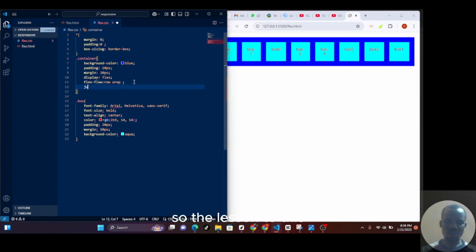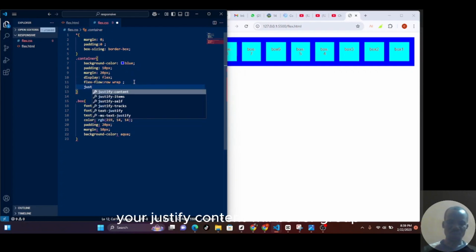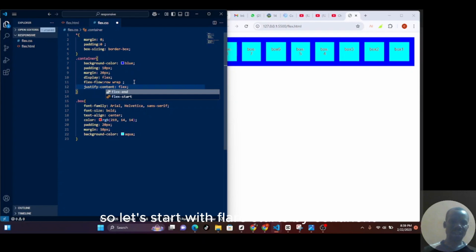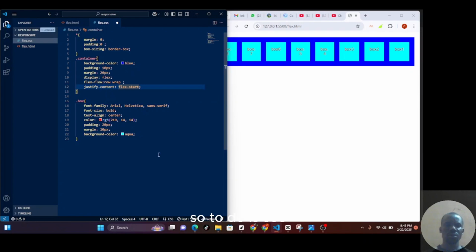So the next thing to do is your justify content. We'll do it for row, we'll do it for column. Justify content, and the first one is what? Flex start. So let's start with flex start. Justify content, flex start. Let's now save our work. Control S for save. What do you see?